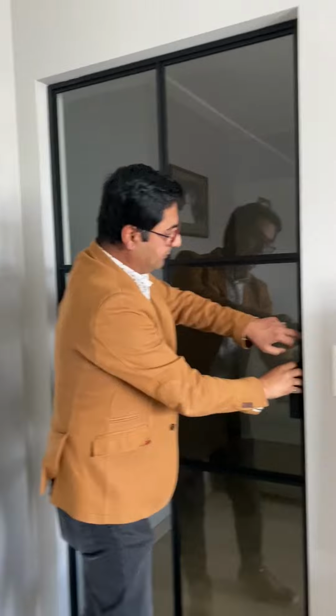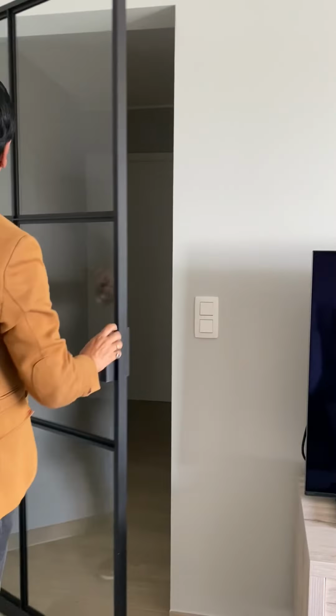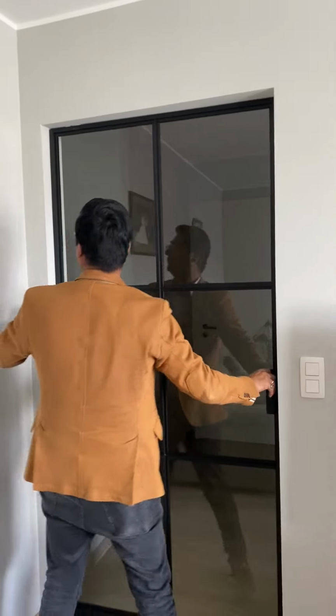and your door is fitted. And the beauty about this is there's hardly any gap on each side or between the walls. There's no holes needed on the walls here like a hinged door. It's just clean walls here, clean walls here. There's no other holes needed.